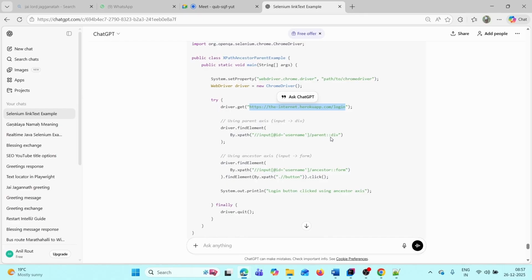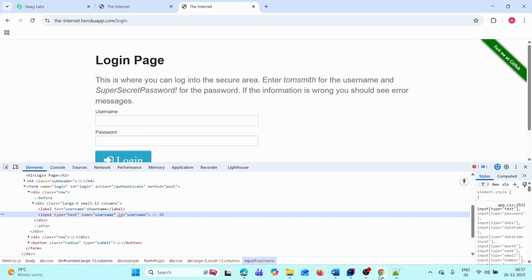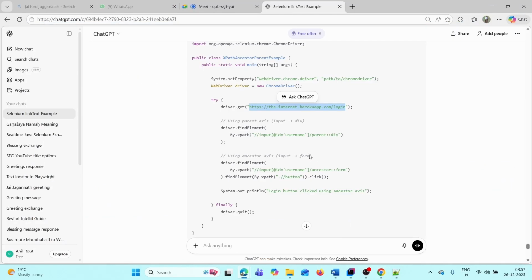Simple. Okay. Then next one, if you see, parent is div, that is clear. Then /input @id username /ancestor::form. Okay, perfect. Ancestor means what I told, parent's parent, or parent's parent again, like that. Those are ancestors. It might be 1 level, 2 levels of parents, all are our ancestors.